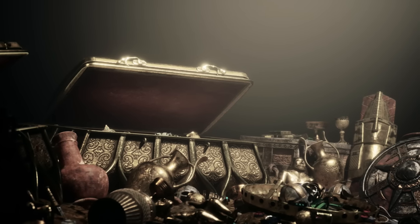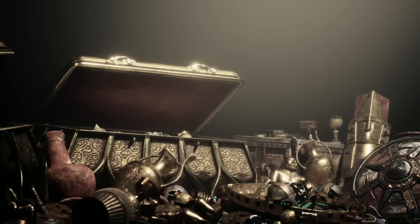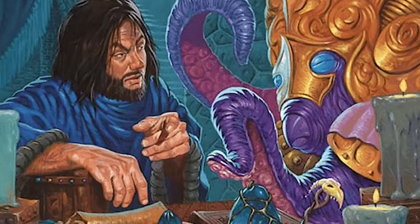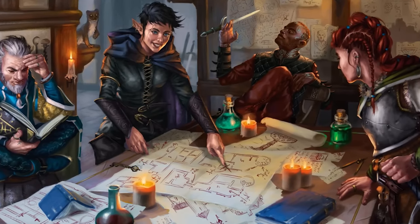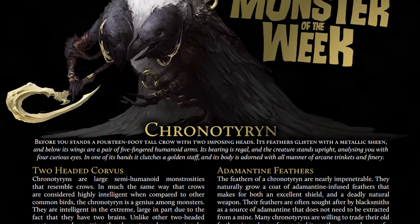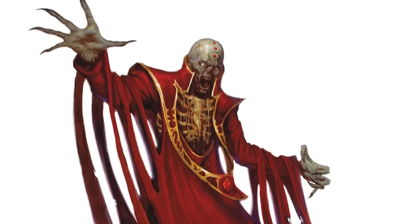They collect and hoard all those magic items and arcane secrets zealously and are notorious for not wanting to share them with anyone. The players will have to convince them — they could do this through force, by finding something of equal value to trade with the Chrono Tyrant, or maybe even just by planning a heist if it's a physical object they're after. An imperious two-headed crow person with mastery over magic and an obsession over time and the arcane is a way more interesting NPC to interact with than the hundredth wizard or lich they could also find in this role.